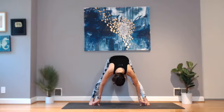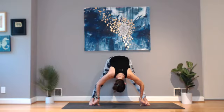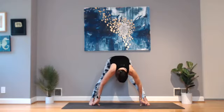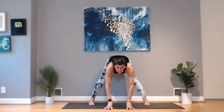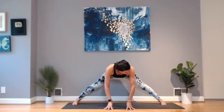So it's not so much about holding on or letting go. It's just about leaning in and hiking shoulders. Leaning in, hiking shoulders. And then inhale, lift chest, hands forward. You guessed it. Feet wide, feet wide.